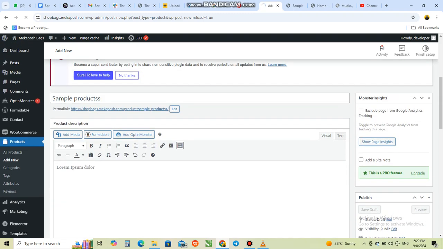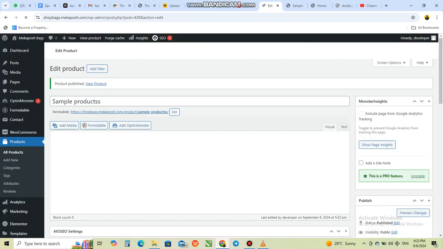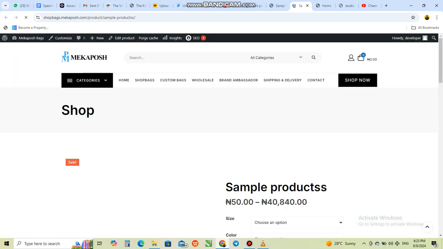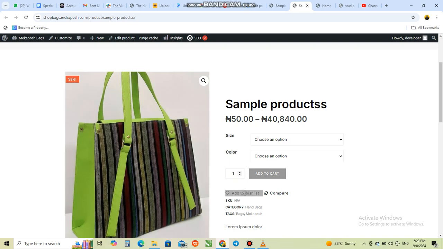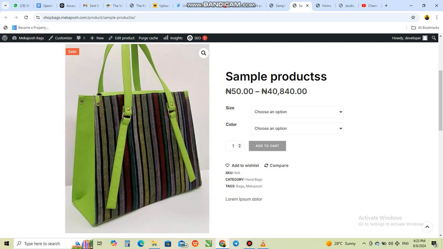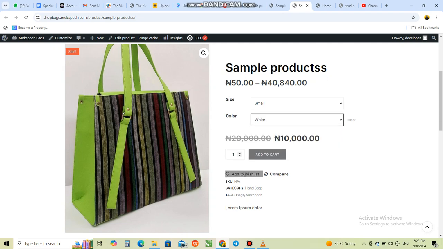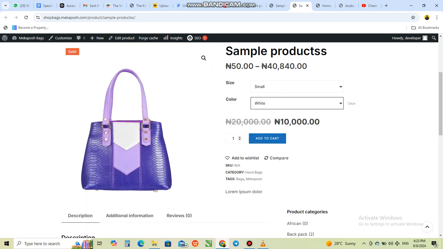Now let's view the product and see how it looks. Let's see. Can you see? So you can see the picture that appeared first is the first picture, the product image itself. So now let's choose our variation. You can see variations there, sizes. Let me choose small now, then choose color white for small. That was the only variation with it. Can you see the picture changed? Then the price also changed, so they can now add to cart.